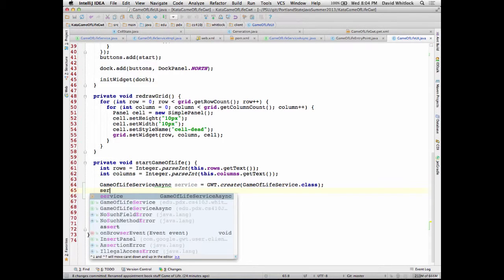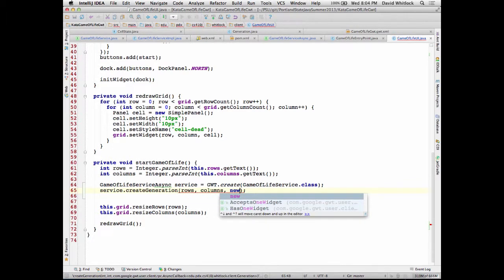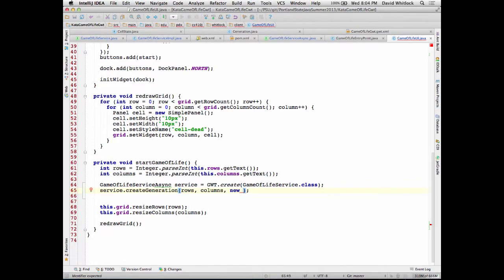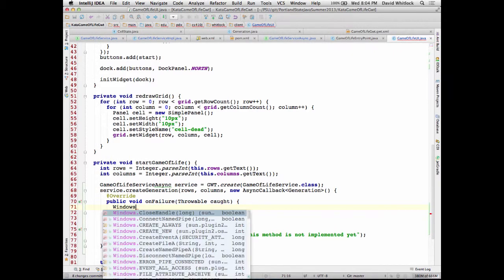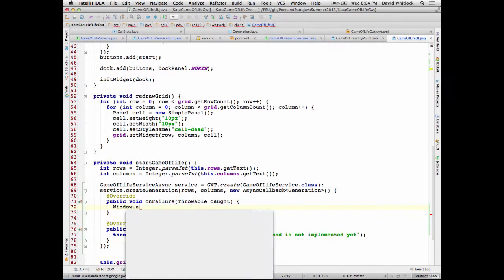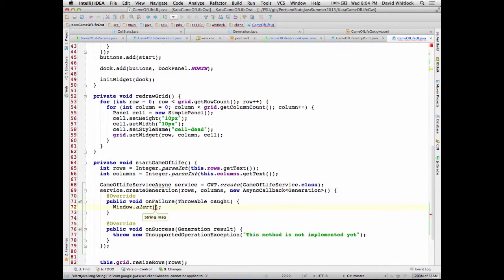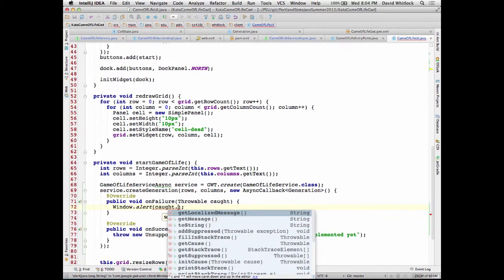Okay. So now we'll say service.create generation with our rows and our columns, and we have a new asynchronous callback of generation. Look at all that awesome stuff. On failure, we'll simply do a window.alert of get message.